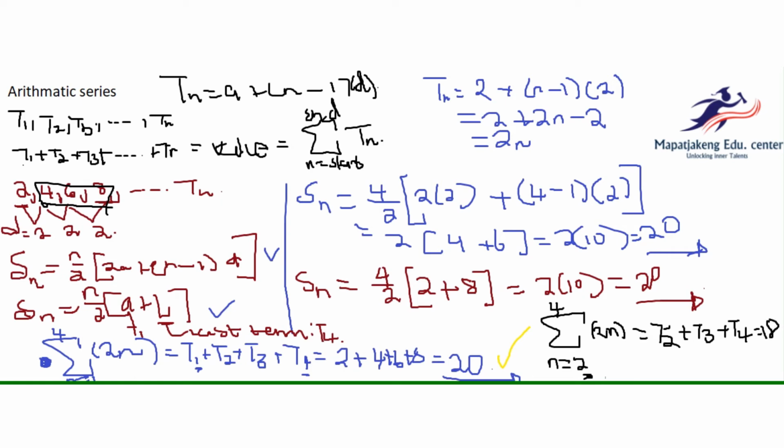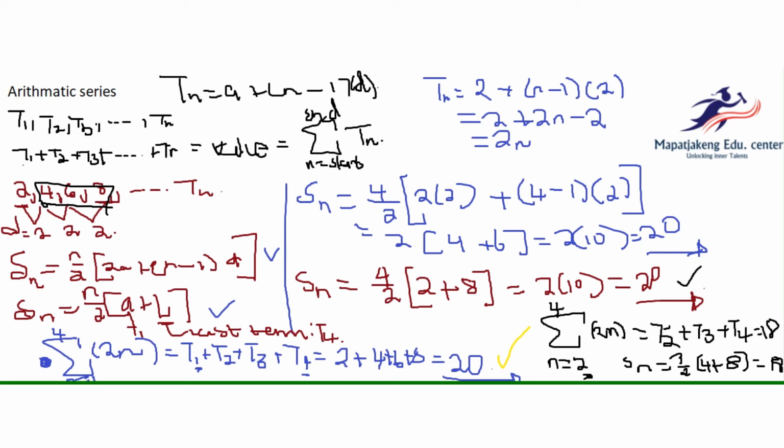As well, you can use the formula. If you're using the formula, let's use the second one. If you're using it as n, you have 3 units over 2, all into the first one, which is 4, because now your a is going to be 4 because you are starting at T2, plus the last one at T4, which is 8. Then it tells you 8 plus 4 plus 8, it becomes 12. 12 times 2 over 3, it becomes 18.